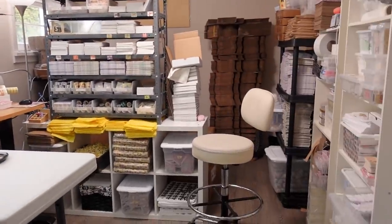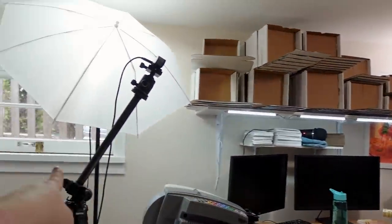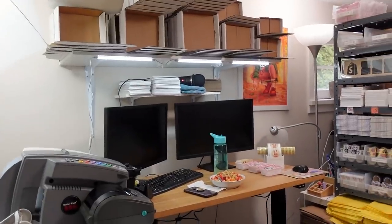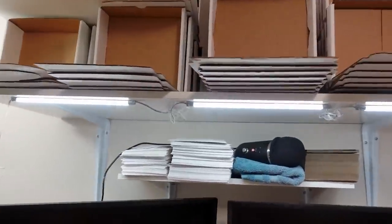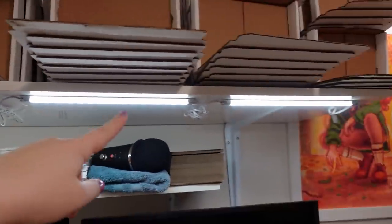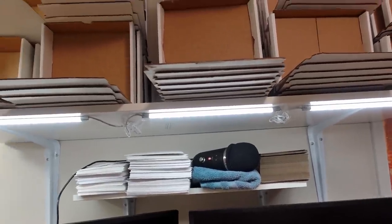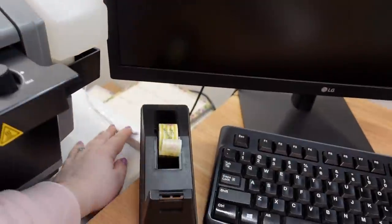And it's brighter than usual because I moved the lamp that was in that corner over here, this umbrella lamp. And then the other lamp was here, but once I put the shelves here, it didn't really need to be in that corner. So I put that lamp back there. And I remembered I had leftover lights from when I did all my cabinet lights upstairs for my doll displays and figurine displays. I had extras, and I don't know why I didn't think to do this before. If I did think of it, I totally forgot about it. And I have this switch taped right here, so very easy to turn it on and off.